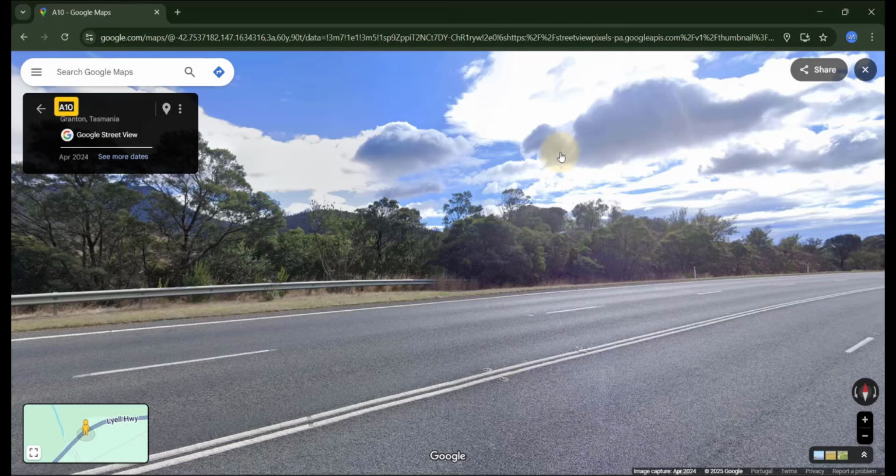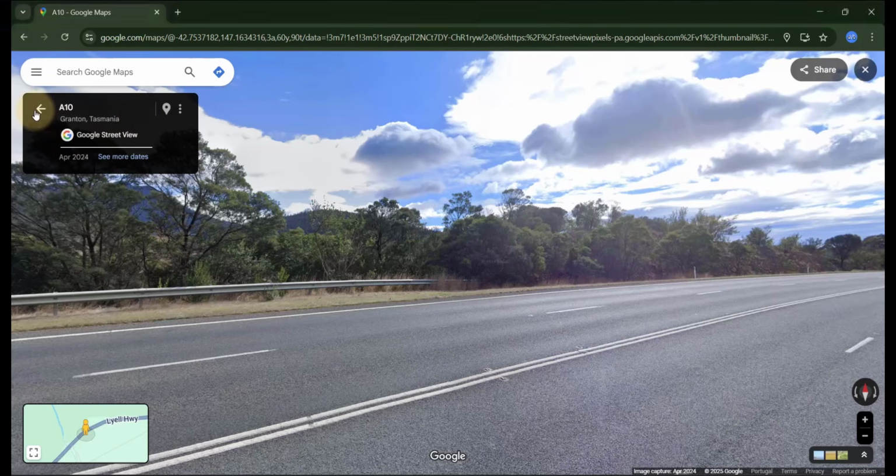Then below we can see the town, region or country. But this isn't always consistent. Sometimes Google shows only the region or even only the country name, especially in rural or less populated places. For example, right now we are near a town called Granton, and it shows Granton, Tasmania.